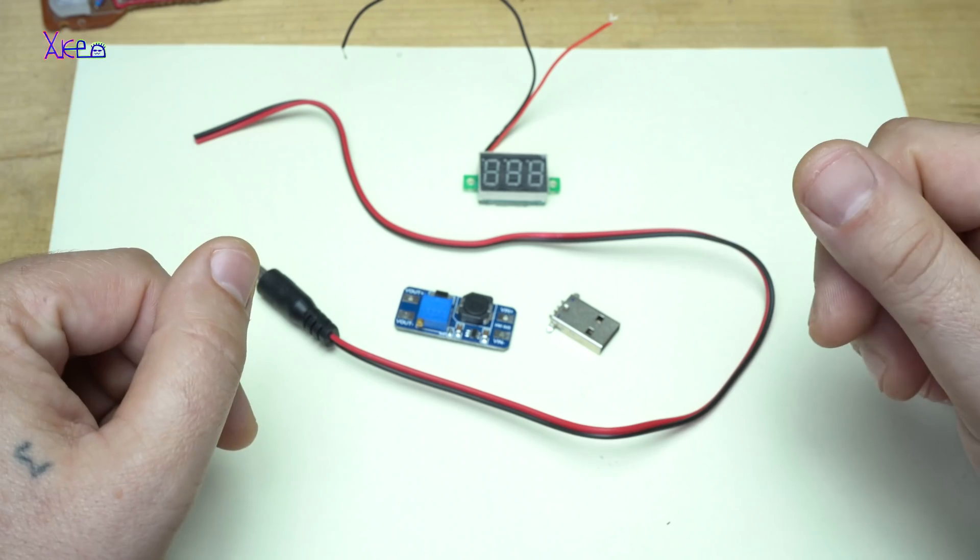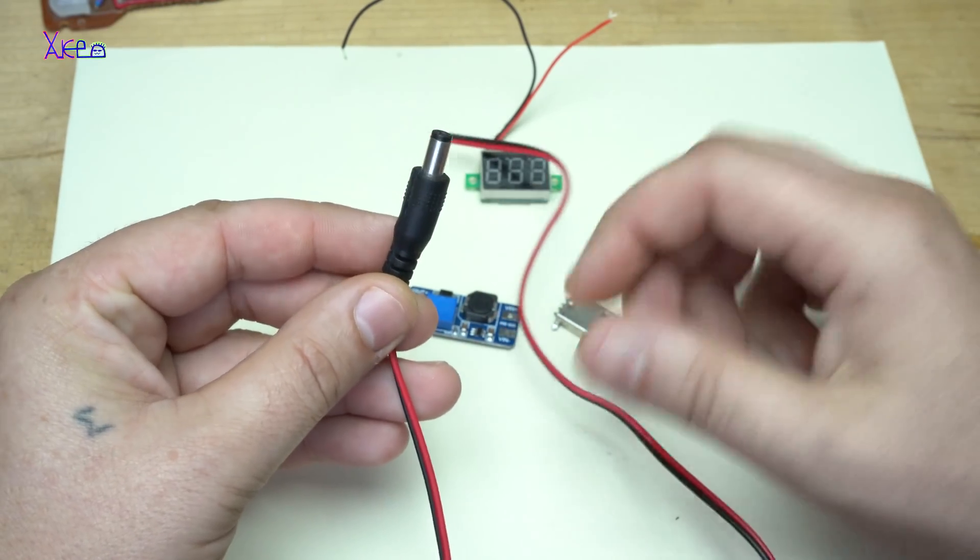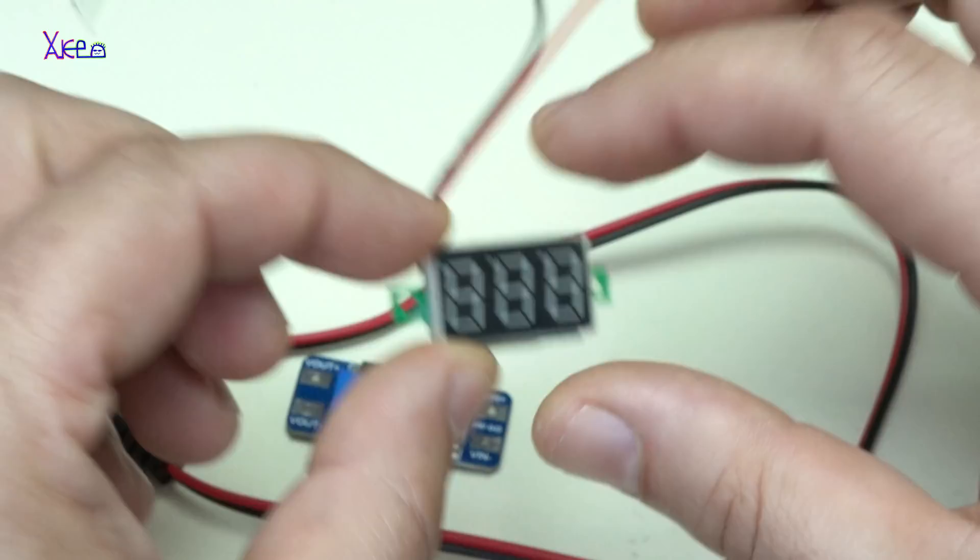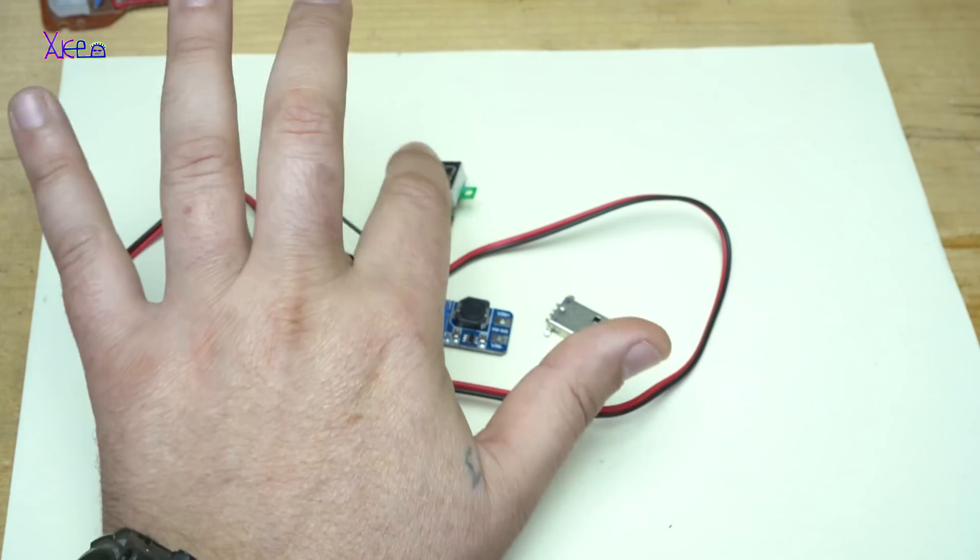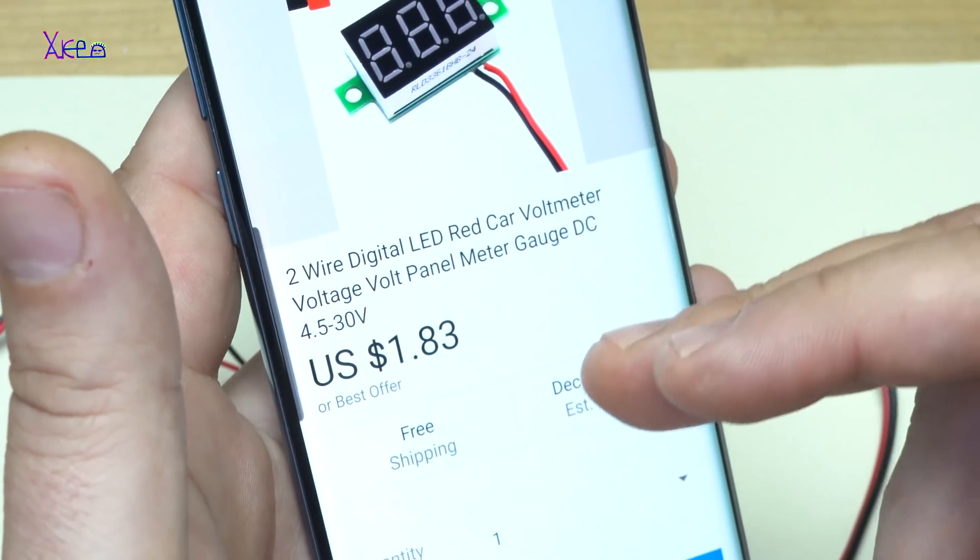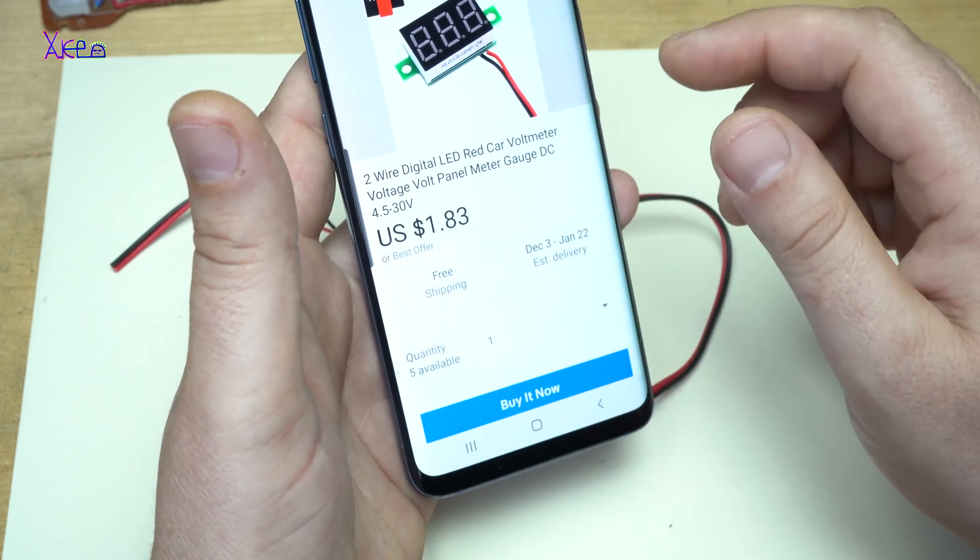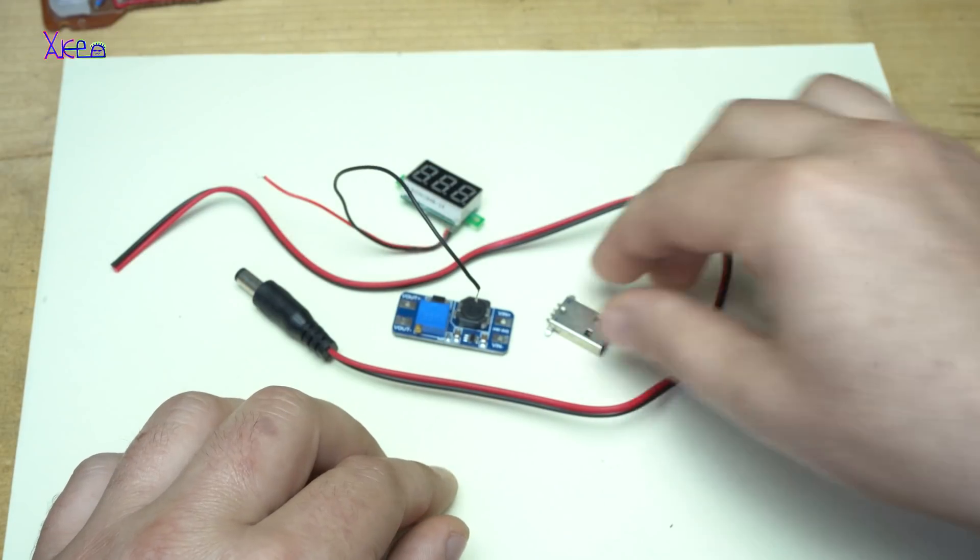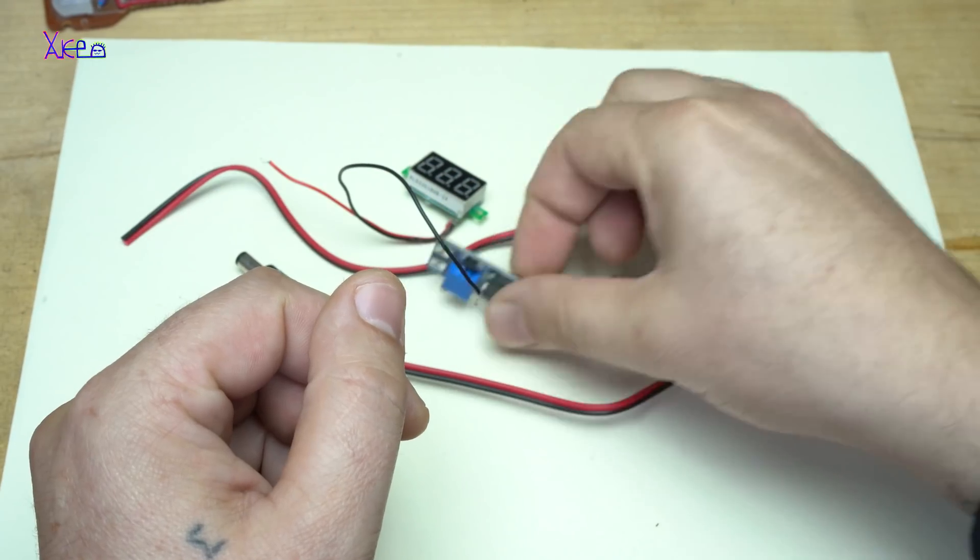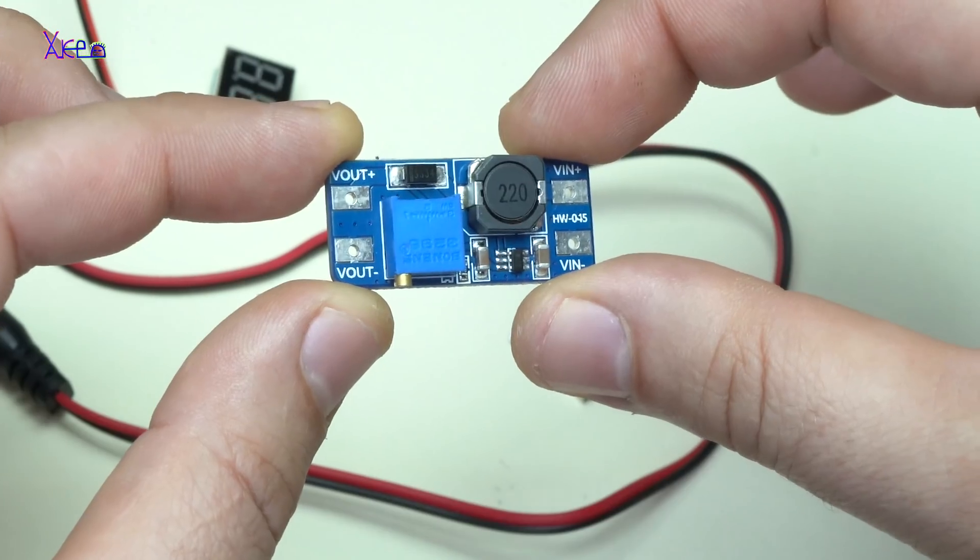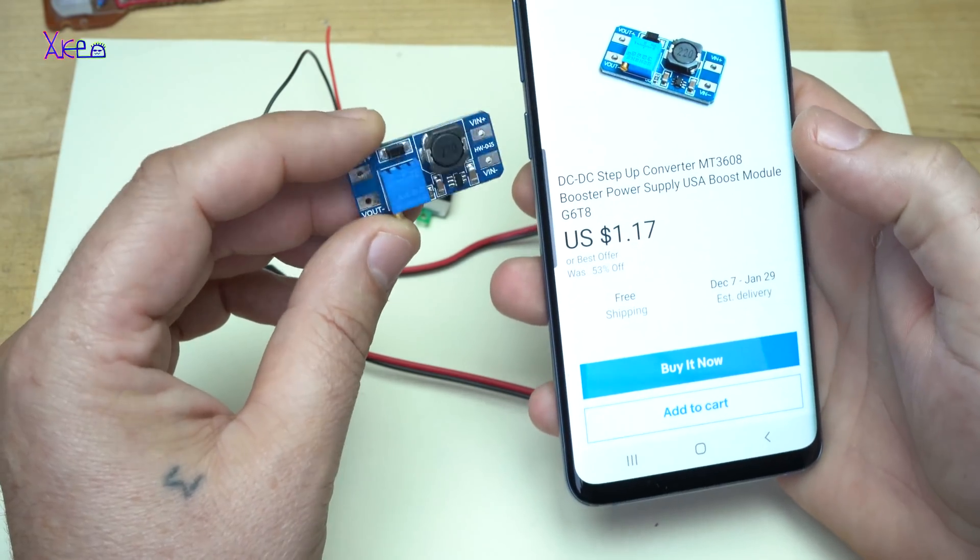So I'm gonna build it by my own. For that I will need this short cable with DC jack, this tiny LED voltmeter that measures voltage from 0 to 30 volts - this one cost a dollar and 80 cents, it's a two-wire digital LED red voltmeter from eBay, a male USB connector, and the main part is a step-up converter DC-DC booster. I also got it from eBay for a dollar and 17 cents.